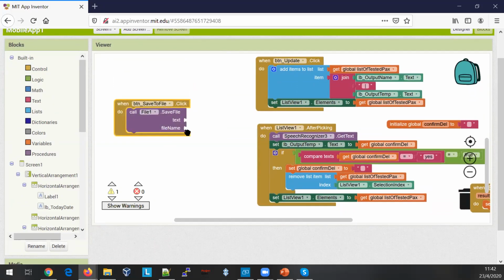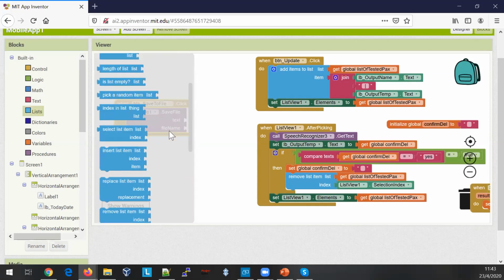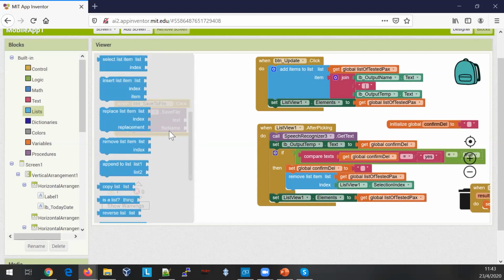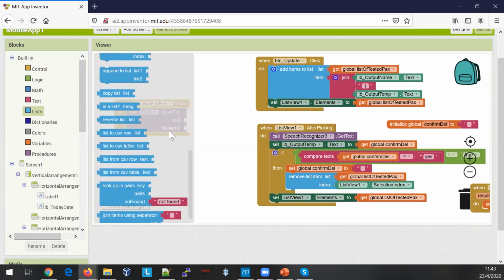Say file name. And that text is actually your list. This guy here. You need to output it. Let's output list to CSV row.